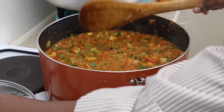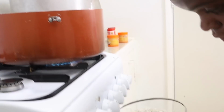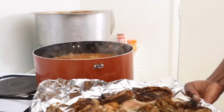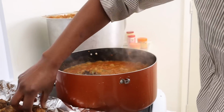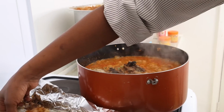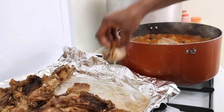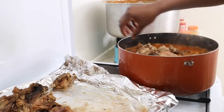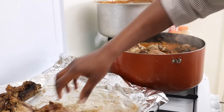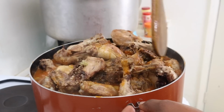And because I don't like my chicken breaking up, that's why I prefer to roast it or deep fry it before I put it in the stew. I don't let it boil too much once I put it in this sauce, okay? I just put it for a few minutes, then stir it, and that's it. Because on the day we are reheating it, it's going to boil with that stock or sauce.